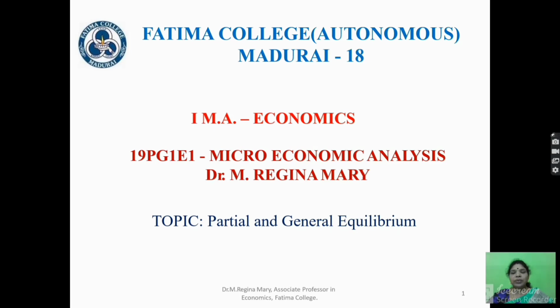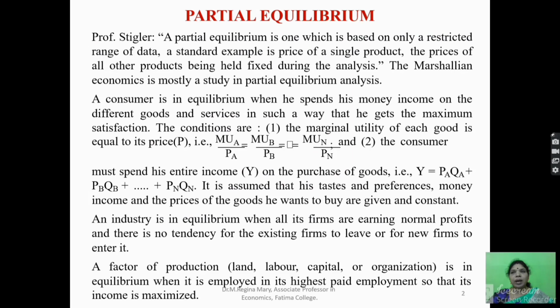Today I am going to discuss partial and general equilibrium. Partial equilibrium deals with the equilibrium position of a single market or a part of a market. According to Professor Stigler, a partial equilibrium is one which is based on a restricted range of data. Marshallian economics is mostly a study in partial equilibrium analysis.